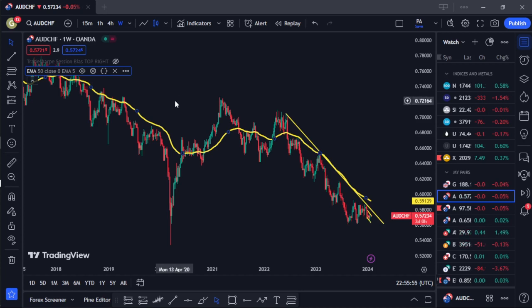But then if you are a day trader who uses the 4 hour and 1 hour time frame to make your analysis, then I advise you stick to the 50 and the 200 moving average and wait for two of them to always come into confluence before you place your orders. And then on the other hand, if you are a pure swing trader, then the 200 moving average should be your only option, as it gives you the higher time frame movement of the market and only focuses on that.